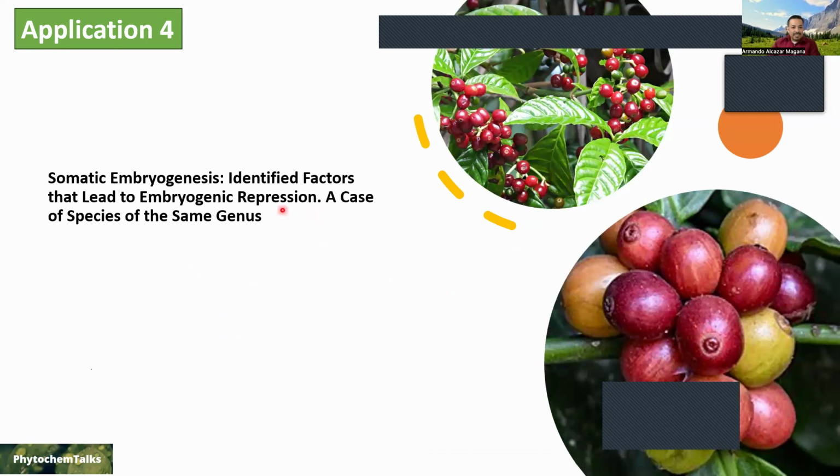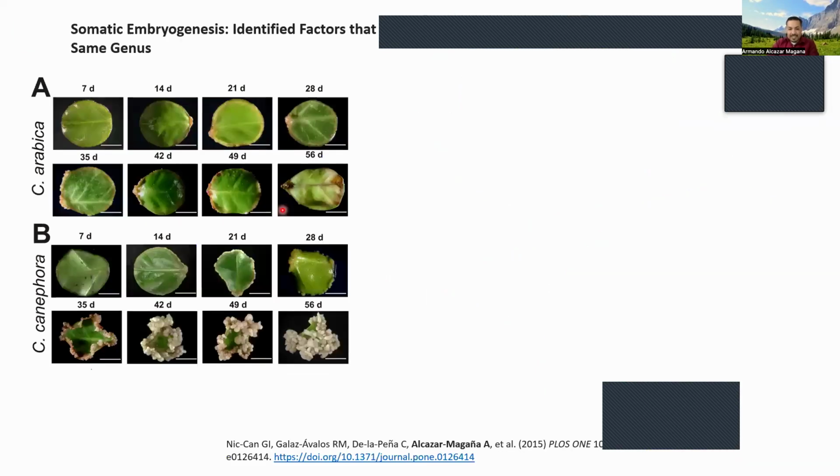So another application that I want to show is a very interesting case that happened while working with coffee in Mexico. A group approached us because they saw something very interesting when they tried to make embryos from coffee leaves. When they induce somatic embryogenesis in Coffea arabica, this is a leaf after 7 days, 14, and so on, until almost 2 months. And they don't develop embryos like Coffea canephora, where at day 56 you can see many embryos. This makes coffee production much easier, as they did here with Coffea canephora, because from one leaf they can get about 100 plants. And so they basically get clones instead of having the drift of using seeds every time.